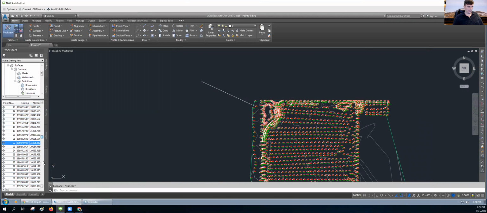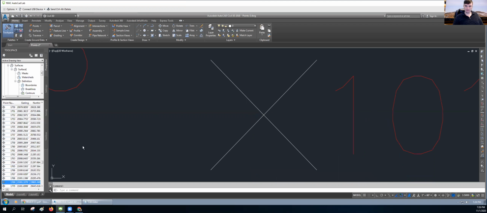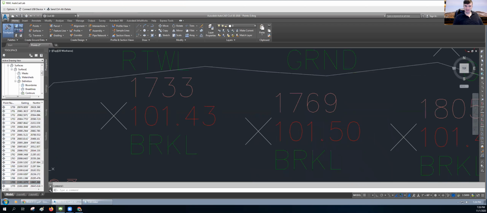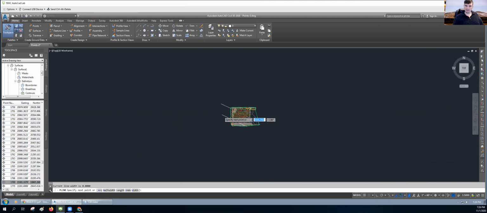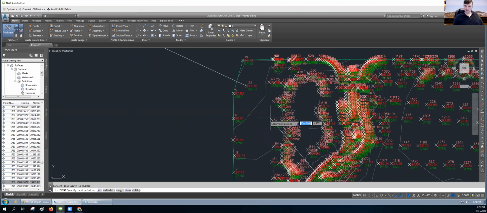You can scroll down to 1769, and when you find it, right click on it and zoom to. All right, 1769. Polyline, make sure your node snap is on, and select 1769, the survey point right there.